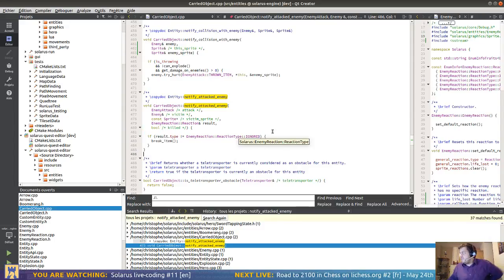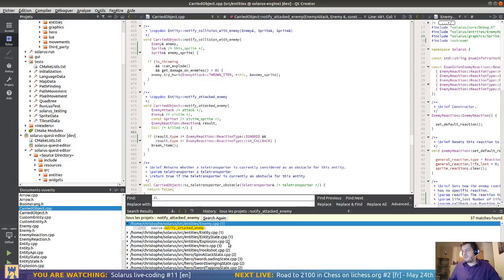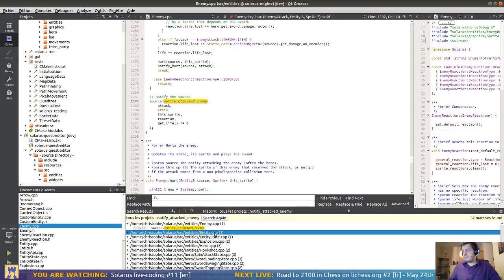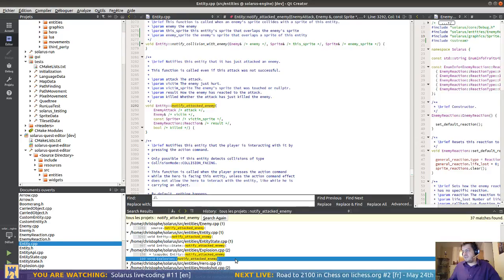So same question: if you throw something at an enemy and you create a custom reaction to that, do you want the item to break? No, you don't. And if you want to do it, you do it from your callback. This does nothing by default. Entity state, explosion.